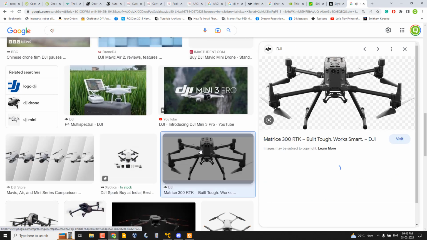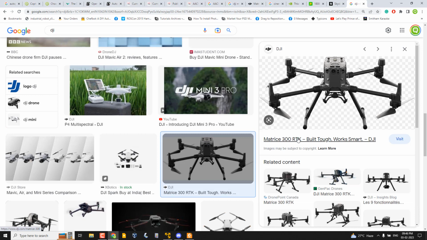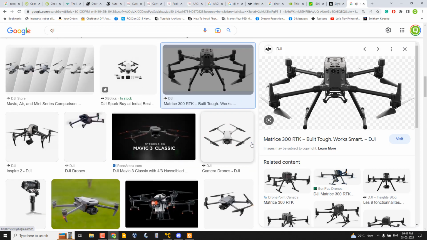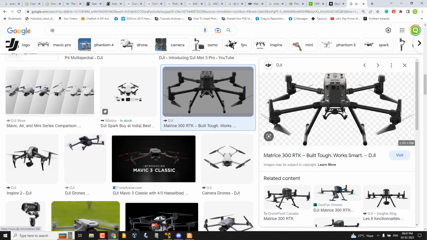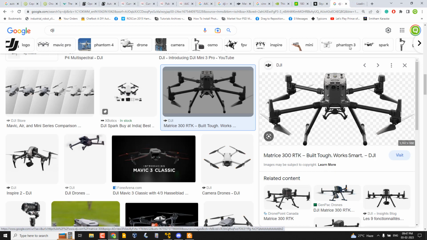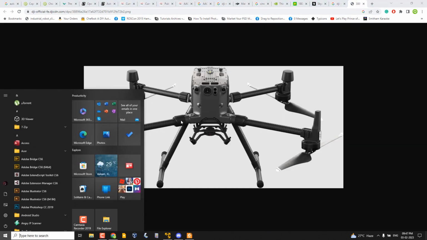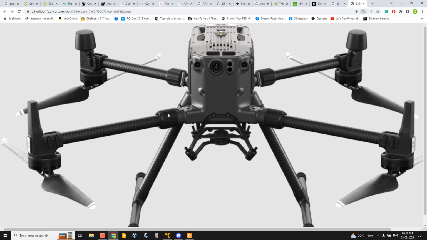That's where these series like Matrice 300 and 210 come in. All these drones are built using carbon fiber. It's very strong. Even if it falls down, I don't think it will break easily. But what they did was create some joints, and when this joint hits the floor, it is designed so that the body doesn't break.